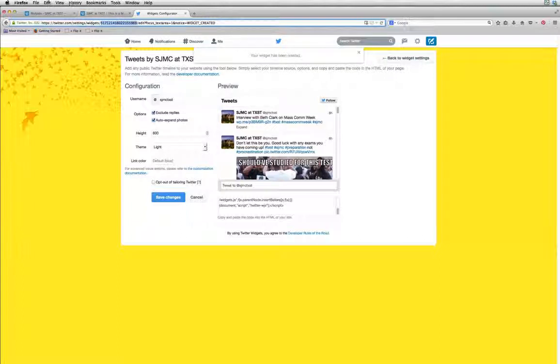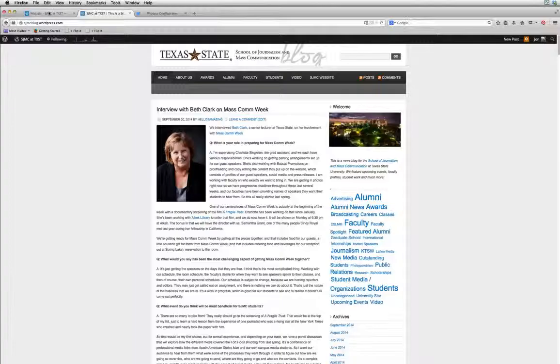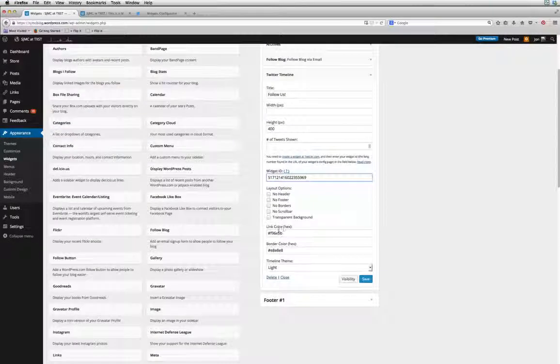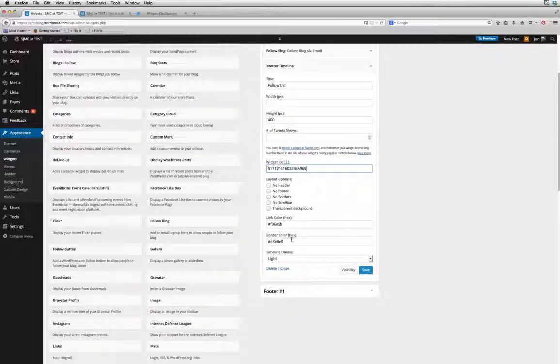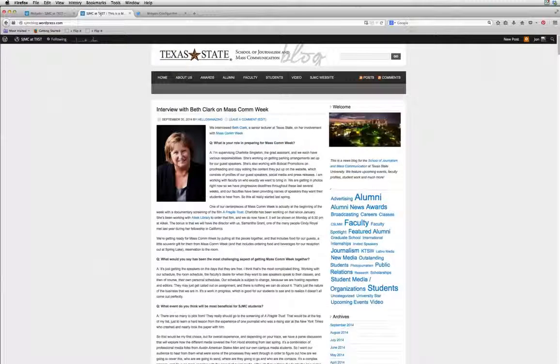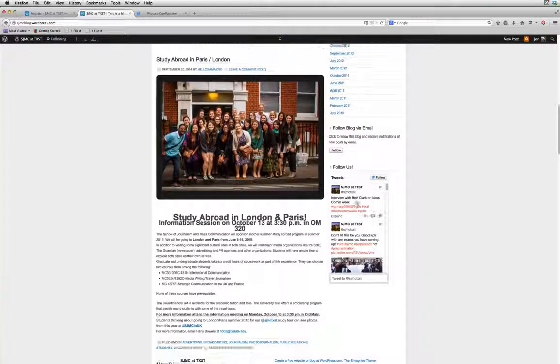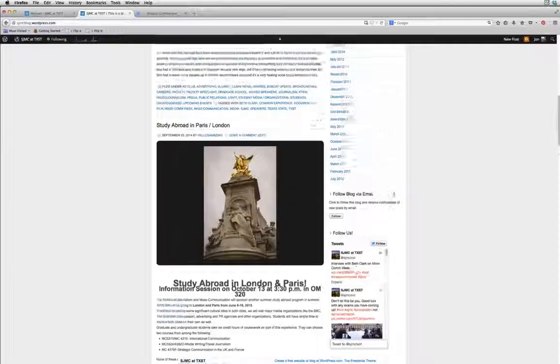So I'm going to go ahead and go to Edit and Copy, or you can do Command-C to copy it. And now my Twitter widget area is asking for that ID, and I'm going to paste it right in there. From there, you could click your own link color, your own border color, and then you could choose the theme again. I'm going to go ahead and save it. And now when I go to my WordPress account, I'm going to refresh it, and the Twitter widget should show up, and it does. It's right here. So that is how you create your Twitter widget.